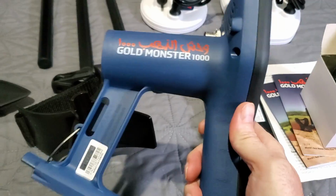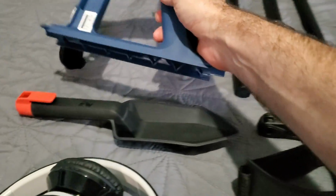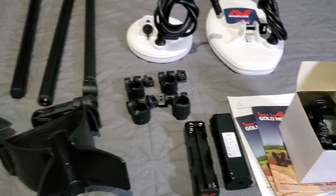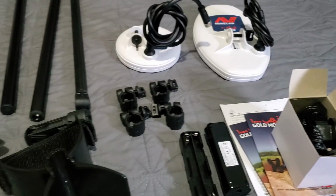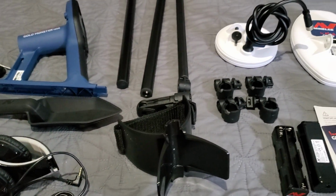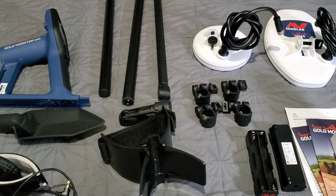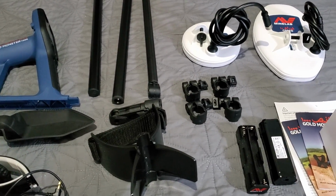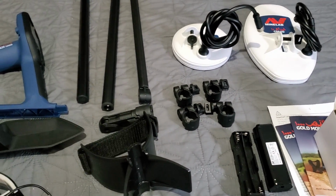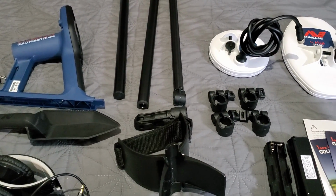That is the head unit of the Gold Monster 1000. Pretty rugged little unit. It feels super sturdy, super rugged. The rods feel nice. It really feels like a good detector. It doesn't feel cheaply made or anything like that. So what do you say we go check out the menu and run this Gold Monster 1000 through the paces. Oh, and by the way, it is a 45 kilohertz, 24-bit processor running on this bad boy. So 45 kilohertz is the frequency on this Gold Monster.